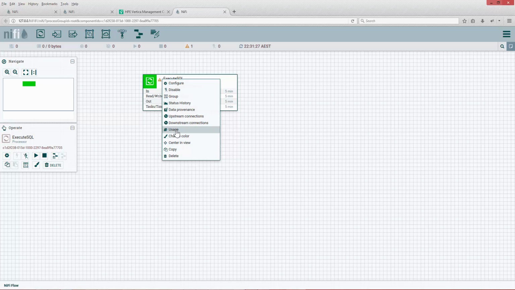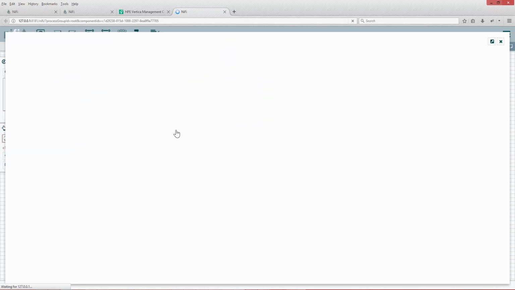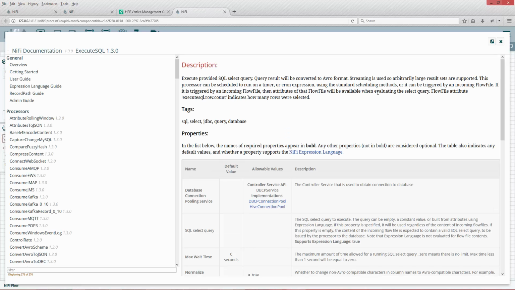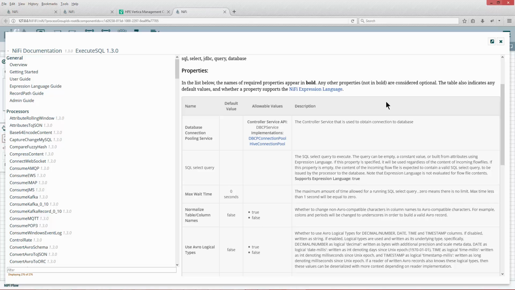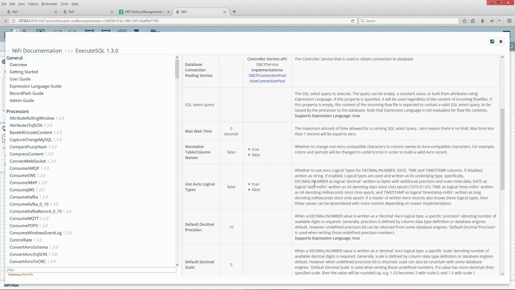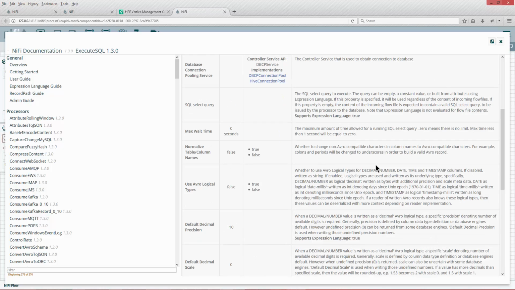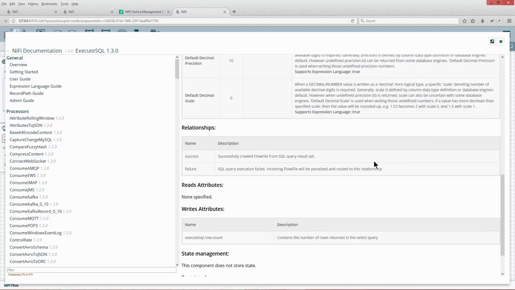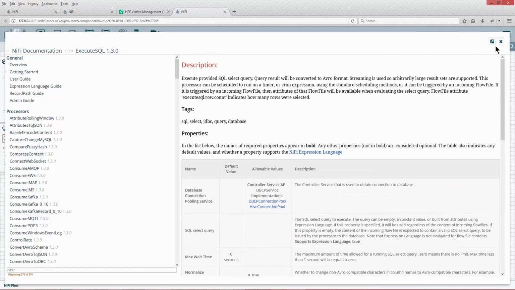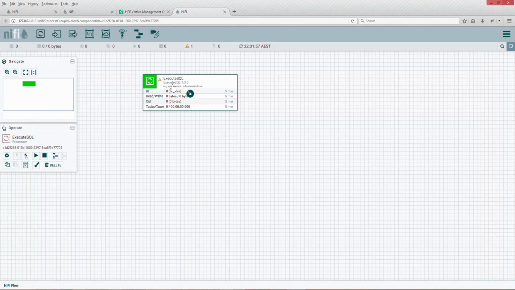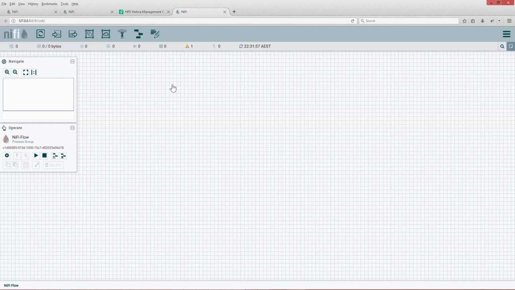If you want to know more about the processor, just click right and use the button usage. This will open the official documentation and will tell you what parameters it receives. It will give you a short description, and many of the times this description is not convincing. So if you guys have any question, feel free to shoot them back to me. So this is a processor. This is how you use a processor. So to delete it, you just select it and press key delete, or click right and delete.